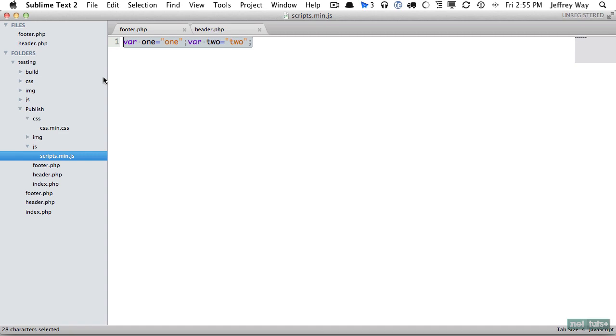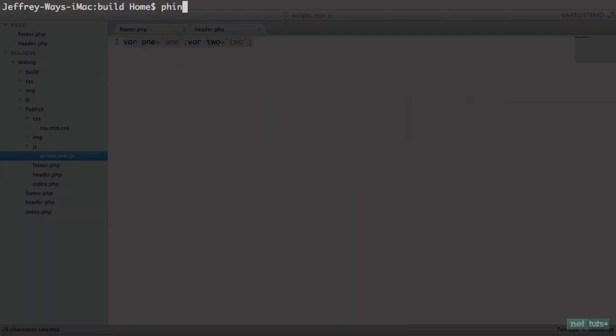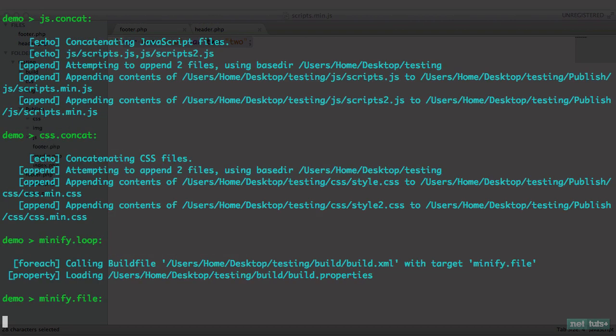We can even run this through Nettuts Prefixer if we want. I'm going to go back. I'm going to type Phing again, and when we just type Phing, it'll run the default target, and the default target is called build. So Phing build and Phing are identical. However, if we want to add on more, we could say Phing build, and we're also going to run it through Prefixer. So I'm going to type that as well and hit enter.